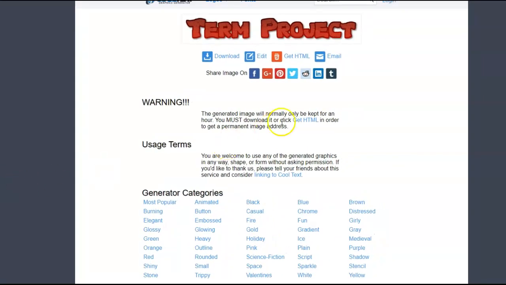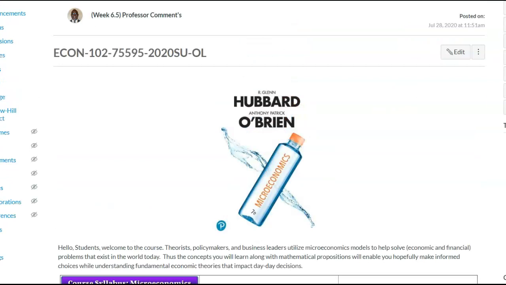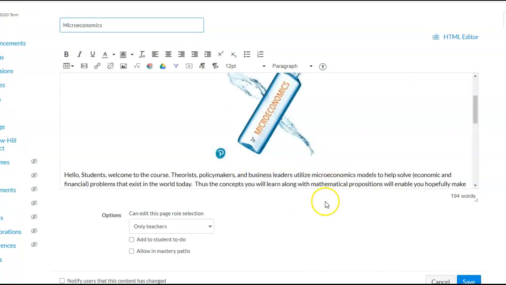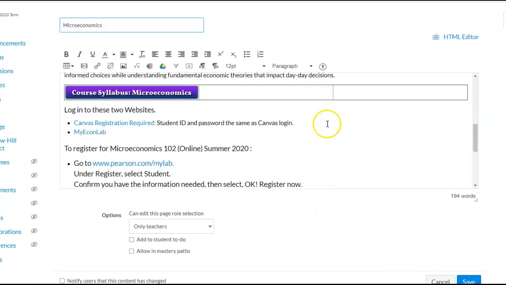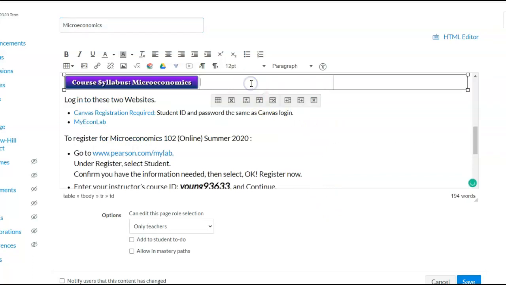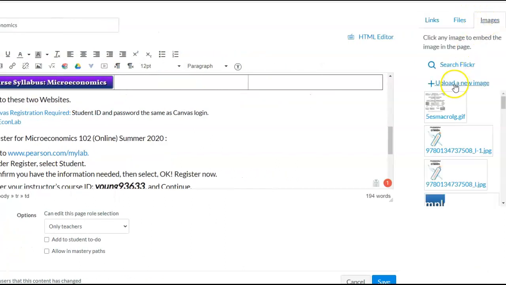Okay. So then I'm going to go back to my class. I'm going to go into the box here. Oops, I need to make sure I edit first. And then I'm going to go into the box, and I'm going to go over to images on the right. I'm going to upload an image.